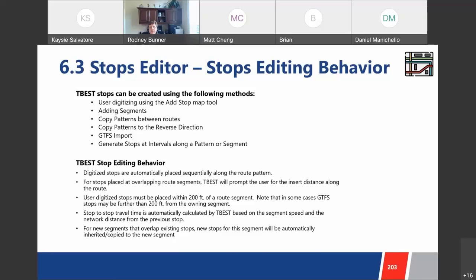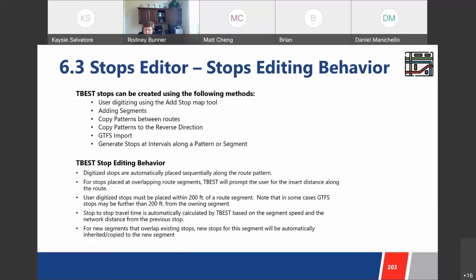This is one of those instances in the transit world where, if you're editing stops and you have a loop, a route will circle back on itself and create the exact same alignment or geometry on the loop. So you have the same geometry twice. If you try to add a stop to that location, it's going to say there are actually two locations here: one is inbound and one is outbound, or one is at a certain distance and the other is at a certain distance. So it's up to you to choose which one you want.